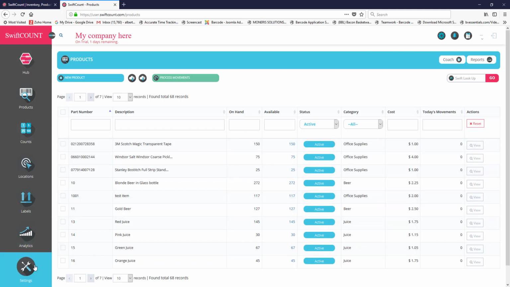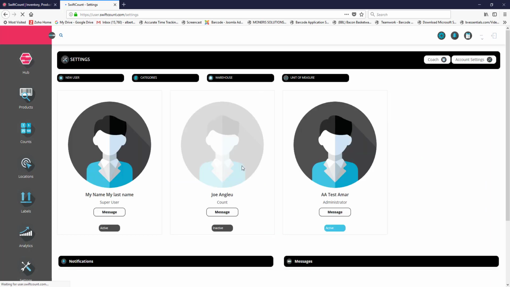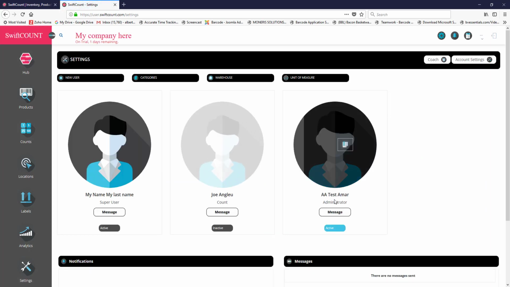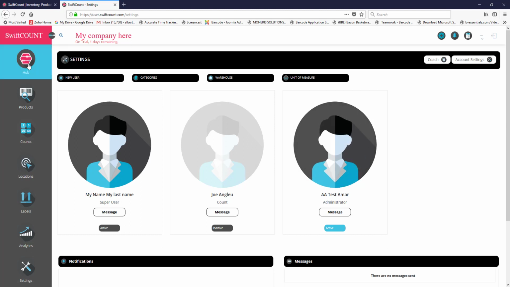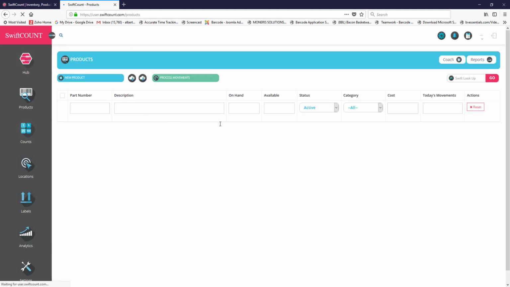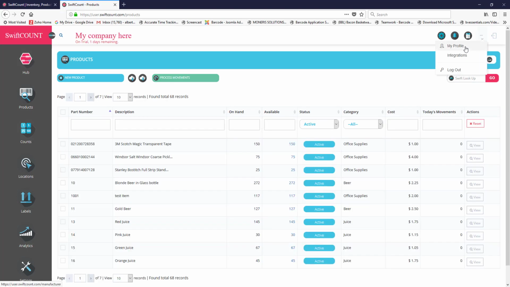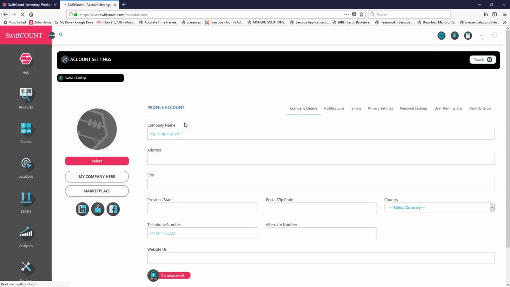So if I look at my users, first of all, now we can disable users as well. If I look at a user, I can create a user that's either an account or an administrative user. Right now I'm logged in to the admin portal, so because I'm logged in with my main login, I can see everything. What I can also do is go into my own profile, and as a super admin of that account, I now have the ability to control what the users see.